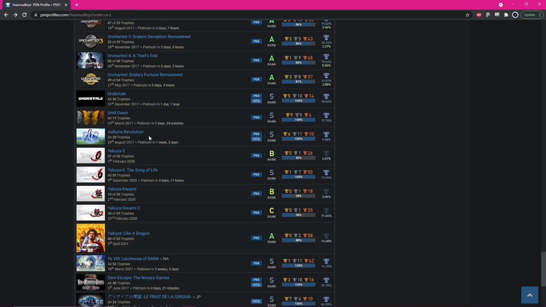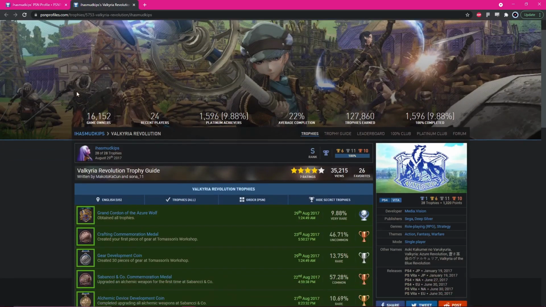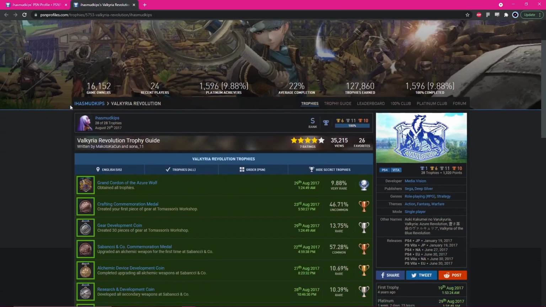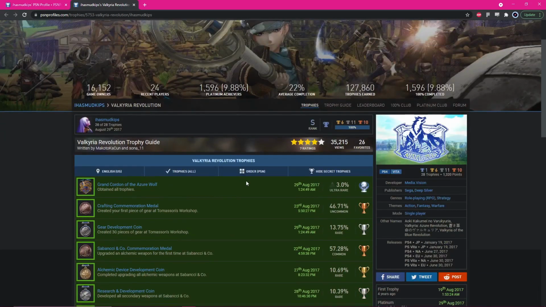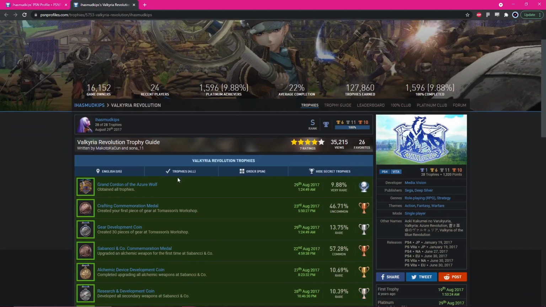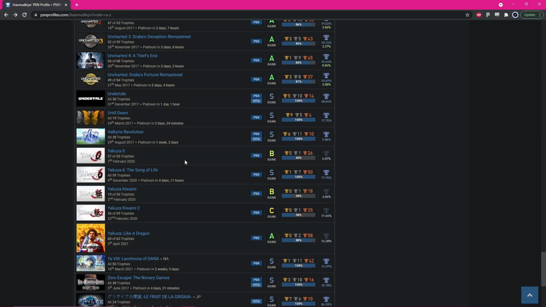Then we got Valkyria Revolution, a little JRPG game, more war-based, almost like a steampunk situation. I know this is a spin-off of Valkyria Chronicles. Some people didn't like it, some people did. This is more of a hack and slash versus the more tactical original, but still great completion on that. Then we got all the Yakuza games.